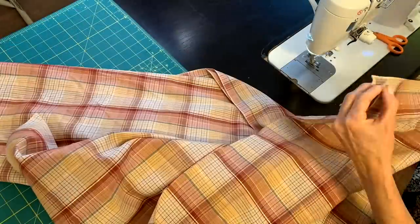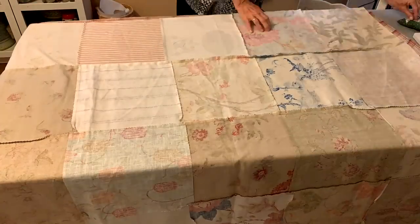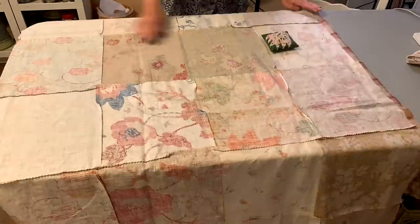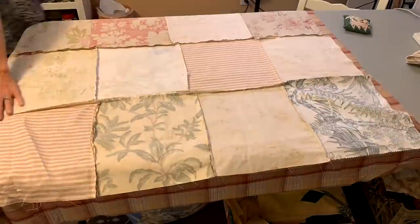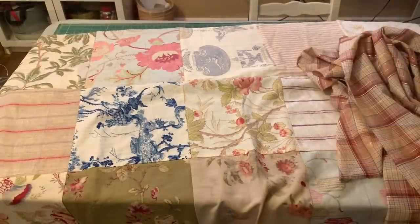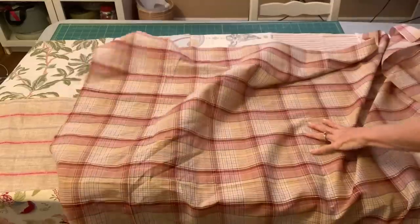After getting the patchwork together, I found a piece of fabric for the lining of my tablecloth. If you finish the edges with pinking shears, or if you have a machine that does some finishing, a zigzag or something, you wouldn't need to do this. But I wanted a finished backside to my tablecloth, so I found a very thin piece of cotton and I'm attaching it. I'm putting the right sides together and pinning all the way around, and that backing piece is just an inch or two bigger than my tablecloth.